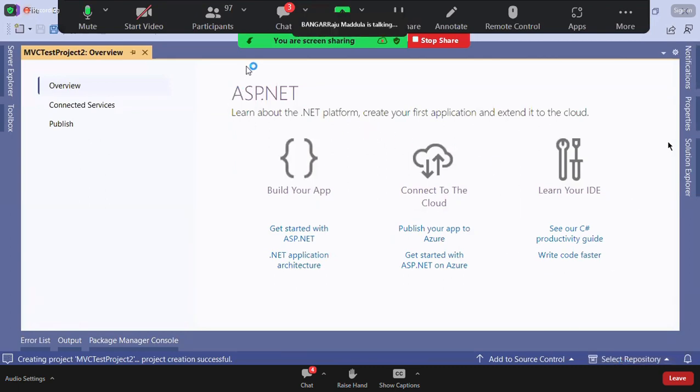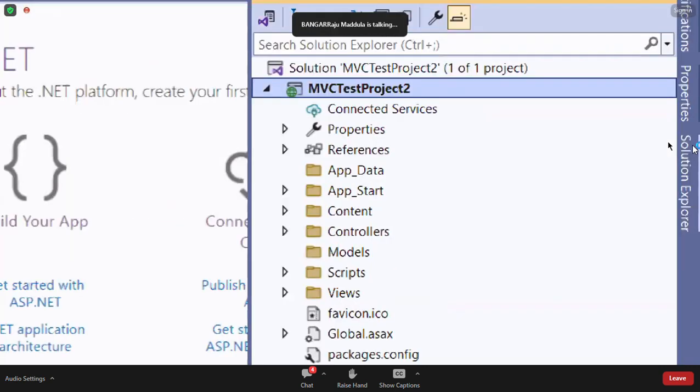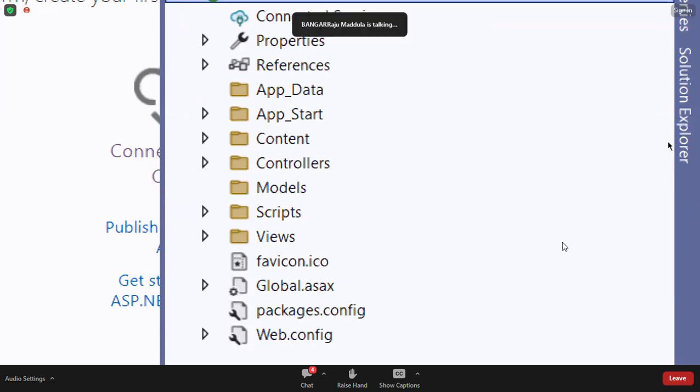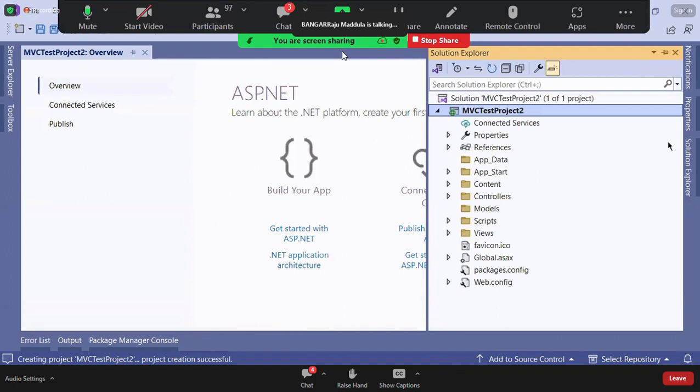Now also, you have something like this. But now we have some sample code here. Here we don't have sample code, but here we have sample code. So I just want to demonstrate the difference between the two.